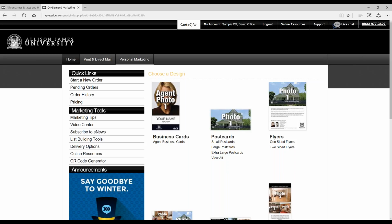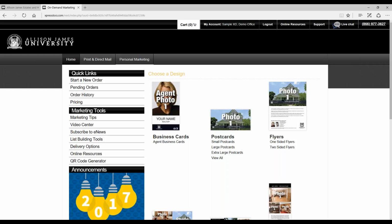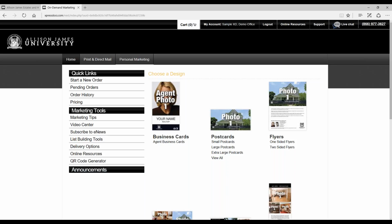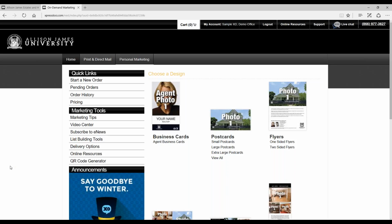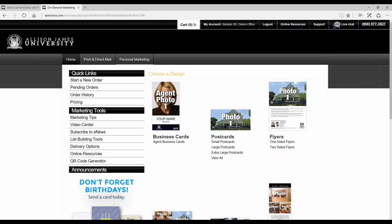So here's a question that says, if we duplicate an address in uploaded address lists, will you mail the postcard twice? That's a really good question. And the answer is yes, because our system will not suppress any data that you upload in. So what that means is data suppression, if you've heard the term before, means that you're suppressing records out that are the same. We have a lot of clients that mail to homes that sometimes share the same address, and they have just subtle differences on the suite numbers and things like that. So by default, we do not suppress out any records.